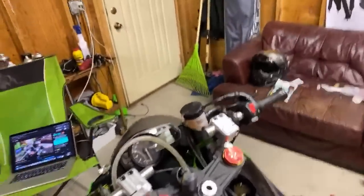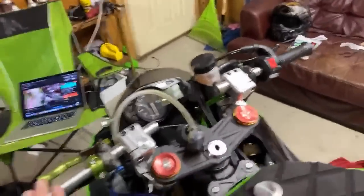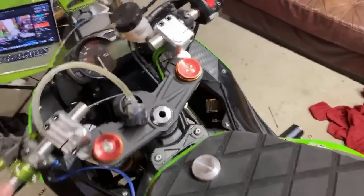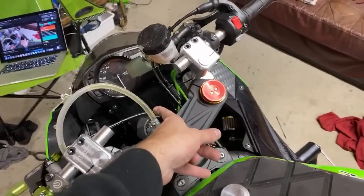Be careful with that. Up front, so we got the Elite Mototech clutch lever. We have the 16 millimeter Brembo. We have the Cox 0-degree clip-ons. We're going to have the clean air mod. I don't know if you can see that. Clean air mod run right up here. I did not run it up to the middle.